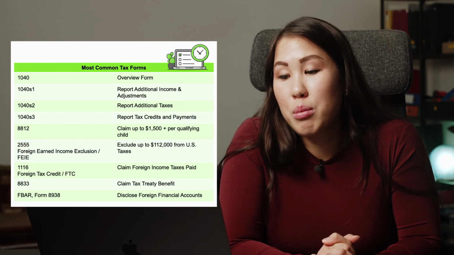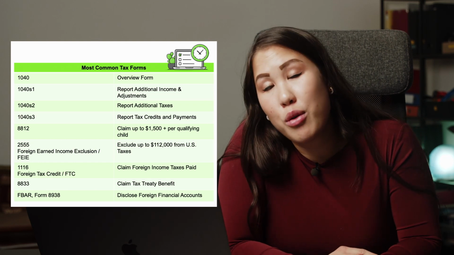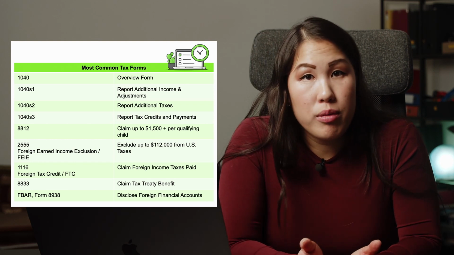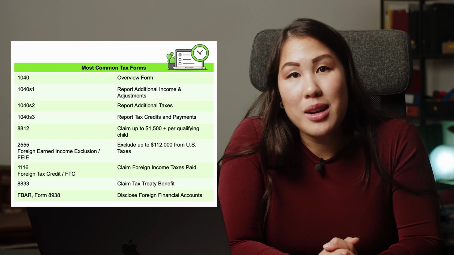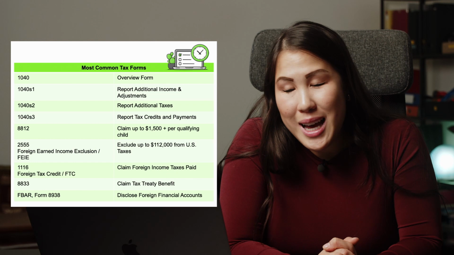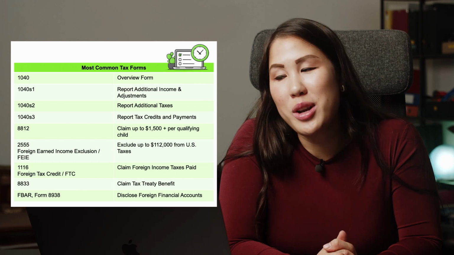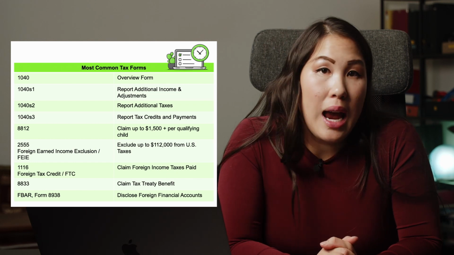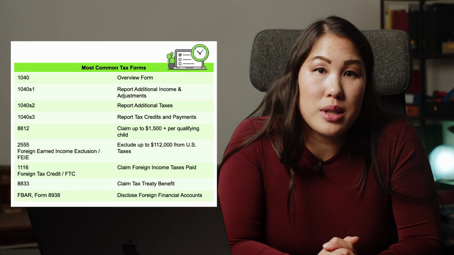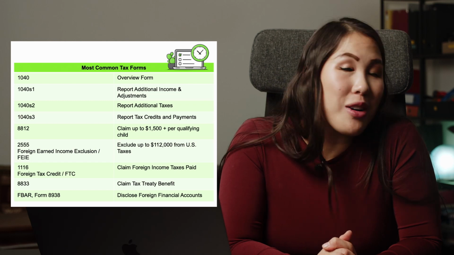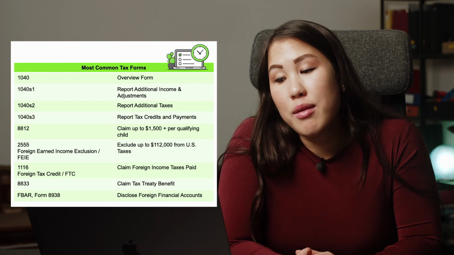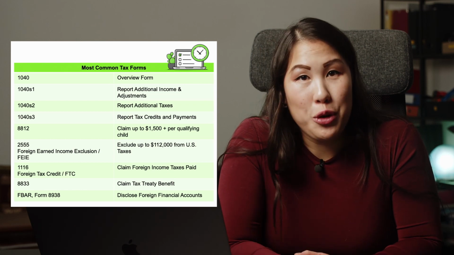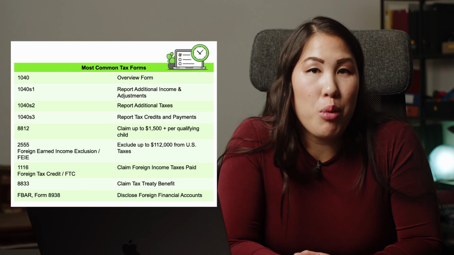You will also maybe see either Form 2555 or 1116, or both. You can use both, and these are two big expat tax benefits that ensure that expats are not owing taxes. I'll get into them more in depth in the next slide. You may see 8833. This is to claim a tax treaty benefit, which I'll also get to in the next slide. And of course, you'll see the FBAR if you need it, and Form 8938 if applicable for you in your tax return. So those are the very important forms.